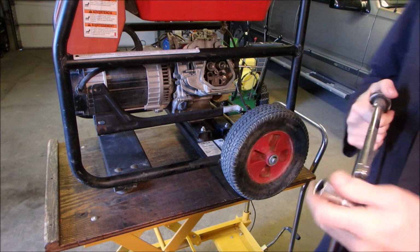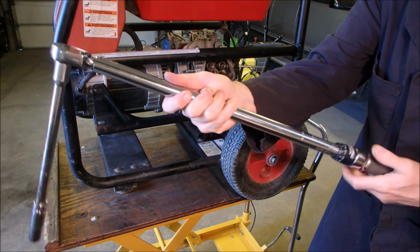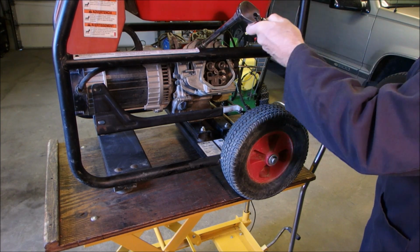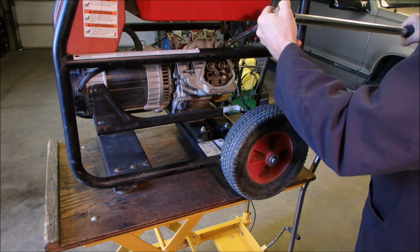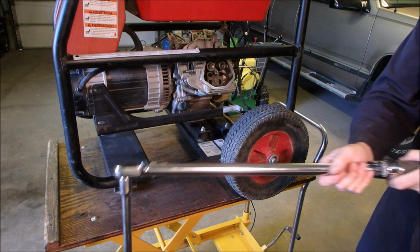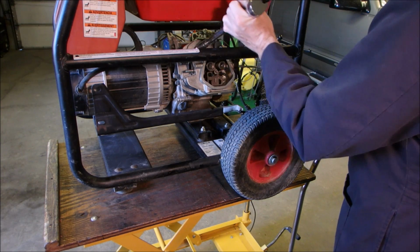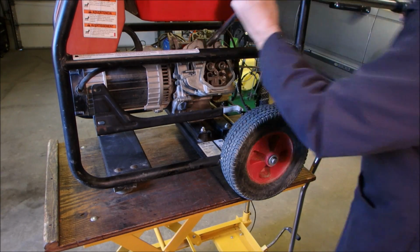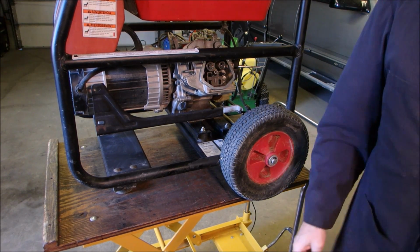I'm going to do this in a crisscross pattern. This is my big torque wrench. So first I'm going to go less than 25 foot-pounds for the first round. You guys are laughing at me probably. Now we're going to move it up. Do it in 3 stages. Okay. And I'll be right back, guys.